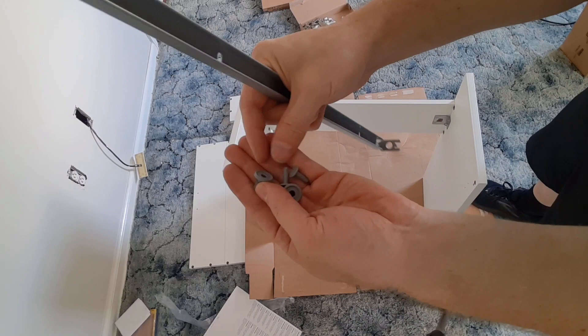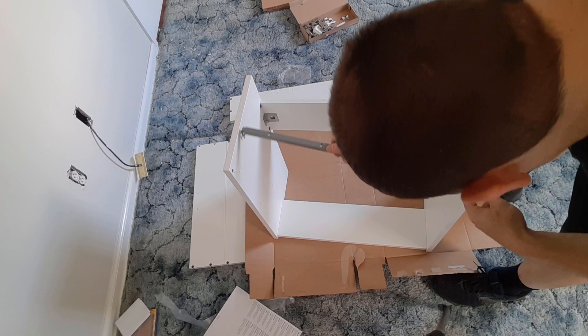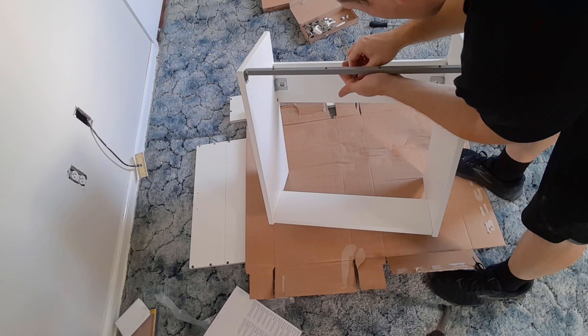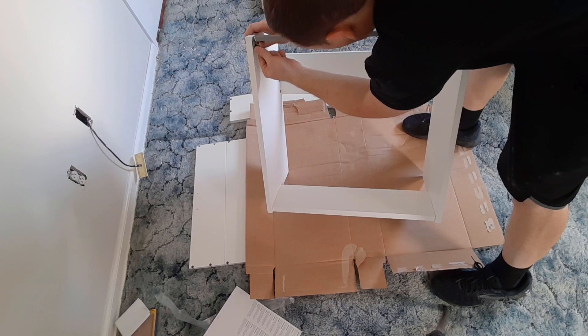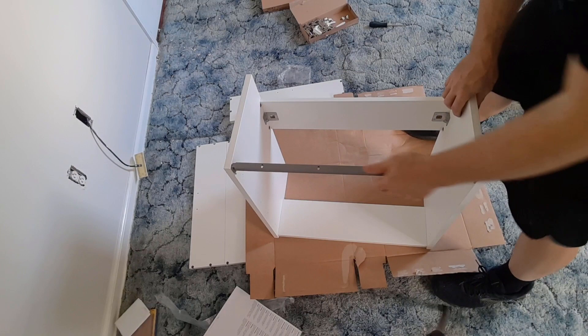The next thing we want to do is take this piece — it's going to go in the hole, and then another piece goes inside of that once it's installed. There's a little tab here that fits in, same with the other side. I'm going to put those in there. Might have to squeeze it a little bit. That goes right in there. I'm going to take the big piece first and shove it in the hole — same thing over here. These are just plastic pieces; they snap in. Once they snap in, you have these little pins. These pins are going to secure it in place — put the pin in and shove it in. Now it's secure.